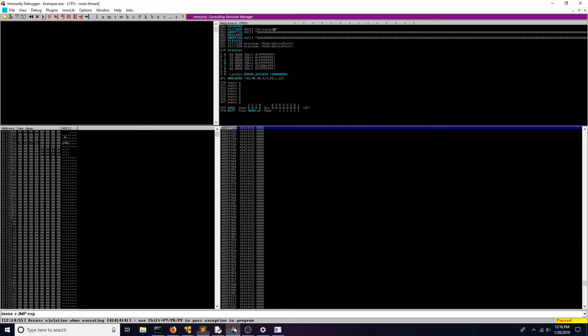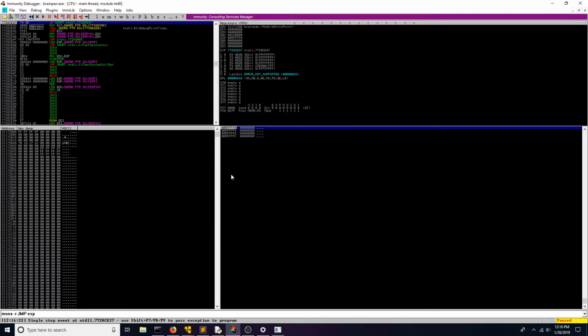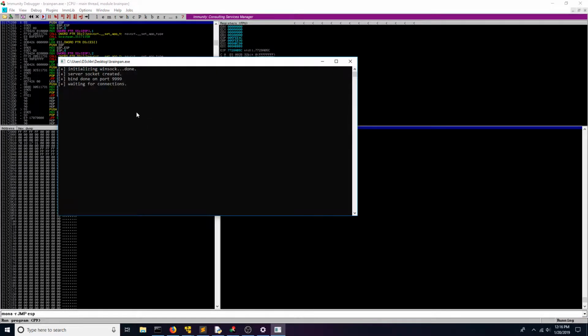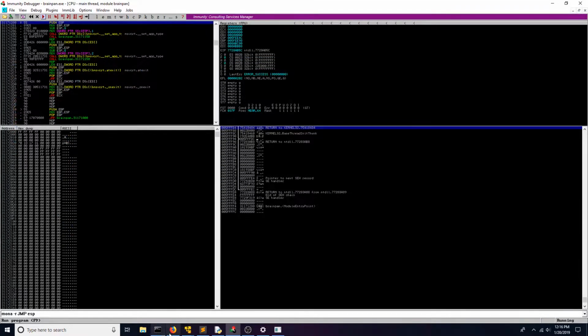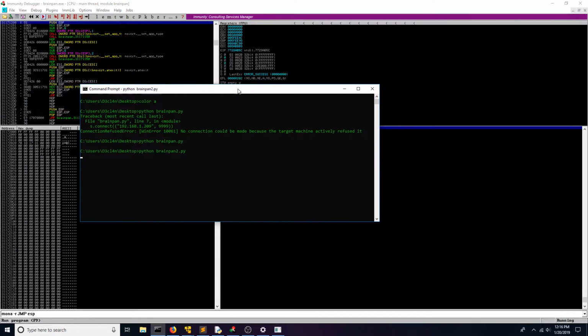So let's restart the executable and run this second script. Hit play a few times, just make sure that we get this shown up, because that means it's actually bound to the port. Python Brainpan1.py. Waiting.